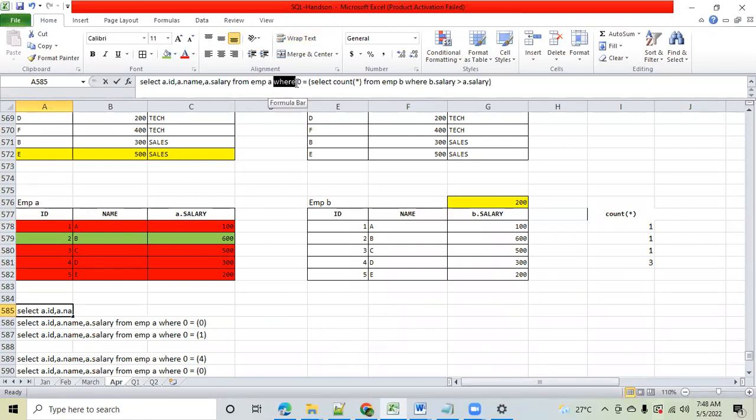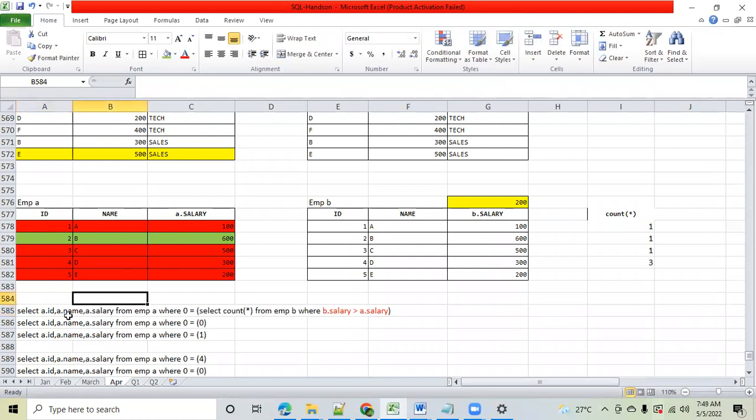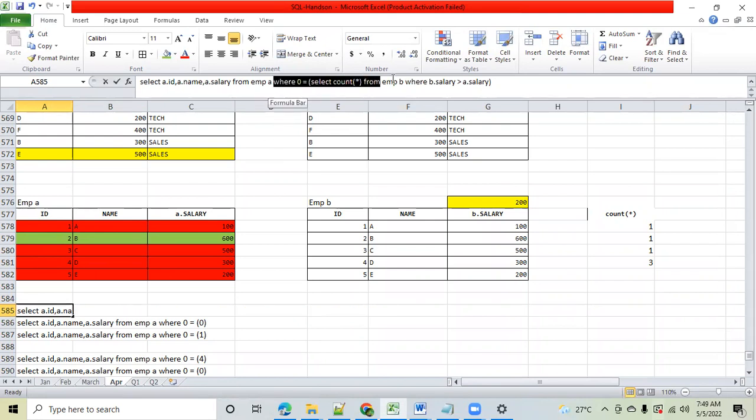But you have mentioned the condition where 0 equals this particular inner query. Here again, the same way, first of all, your SQL engine will come to this FROM clause. It will make a copy of this data. And then after FROM, where will it go? It will go to this WHERE condition, right?